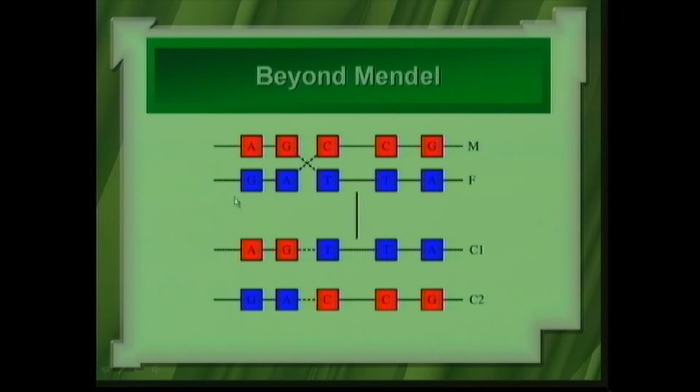Another example, so this is just giving you a little bit of these, this is actually adenine, guanine, cytosine, and so on. Here, this is from the male parent. This is from the female parent of the organism that has this chromosome. So what happened is that you have this crossover event. The chromosomes break and they exchange segments. So this one here is a recombinant. It has genes from the father and from the mother on the same chromosome. Same here. You have genes from the mother and the father.